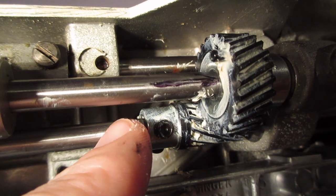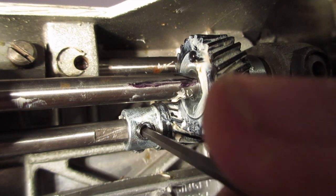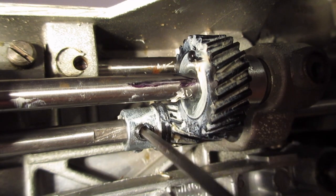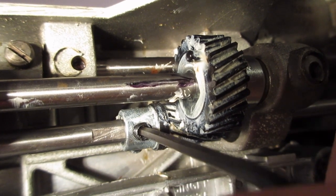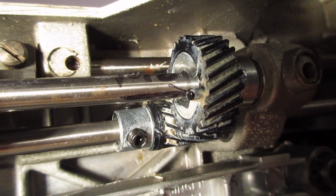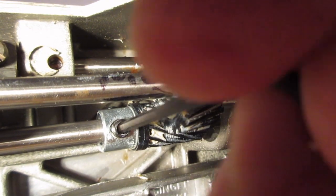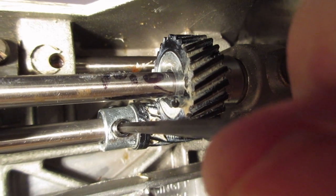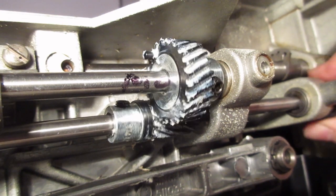These two gears advance the fabric when you're sewing, and that has to be synchronized with the position of the needle - otherwise you'd be moving the fabric when the needle is in the fabric, which is a bad idea. From other YouTube videos I learned that when the needle goes down, the advancer goes down, and when the needle goes up, the advancer goes up. You basically have to synchronize those two motions. There's probably a better way to do it, but this is how I worked on my machine.